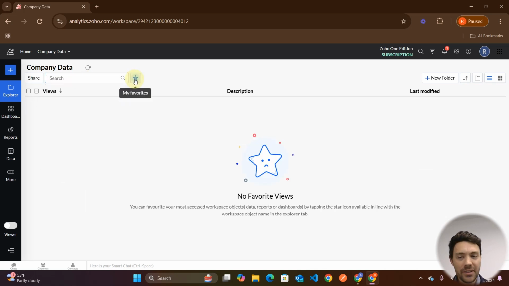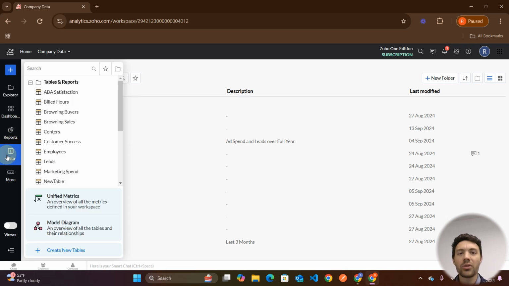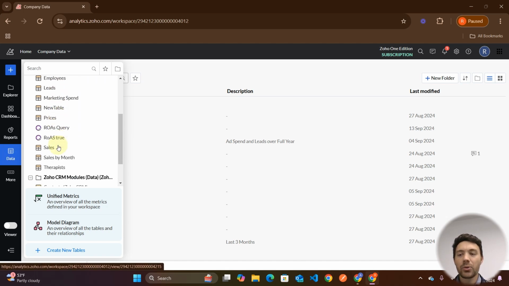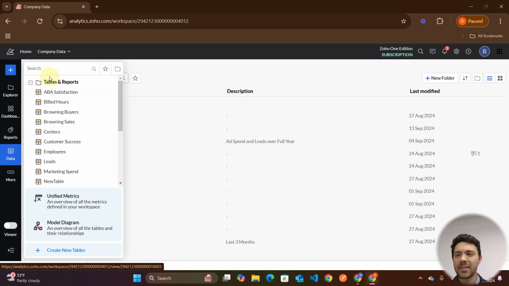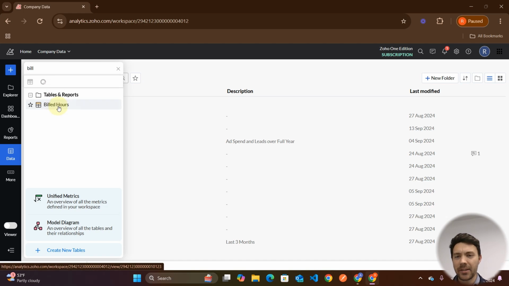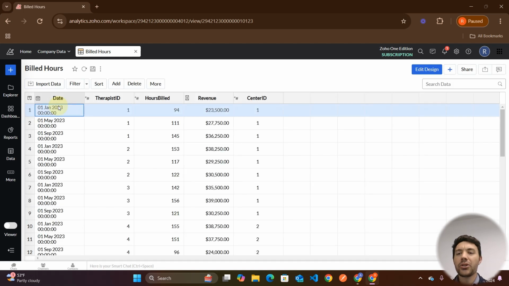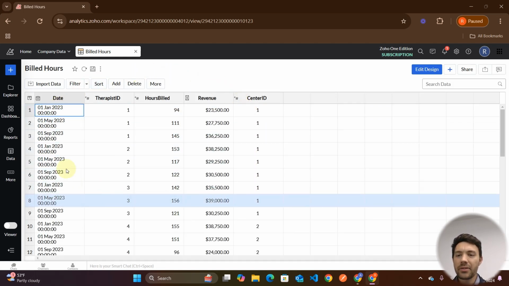Now there is one other way to go to your data sources, and I really like it. On your left-hand side here, this little pane, you can click on Data. And that's just going to show you all of your data tables and queries within Zoho Analytics. Then you can also search it just like we did just barely and find the same thing. Now, if I go ahead and click my data table, you can see that it brings up all the information that I have brought in from my data source.